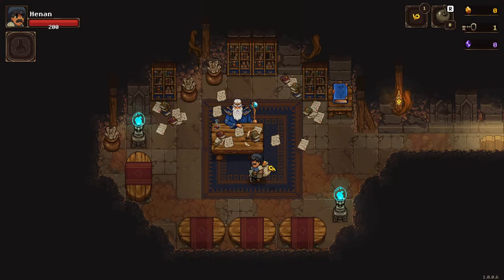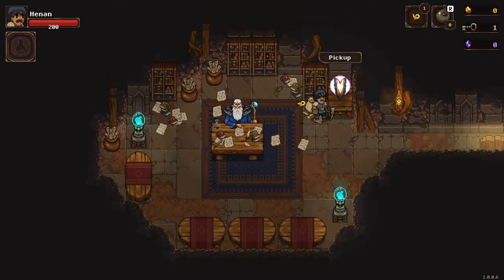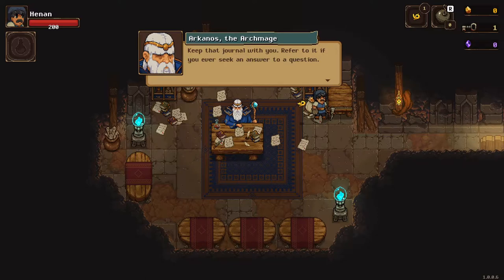Okay. We have taken the key. Let's see what else is here. Bunch of scrolls. A book appears to be missing. But this is the book. Artifact discovered. Journal. Press tab to open the journal. Keep that journal with you, refer to it if you ever seek an answer to a question.